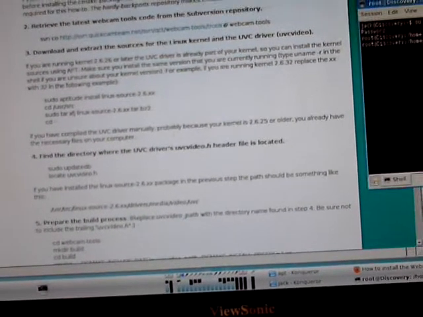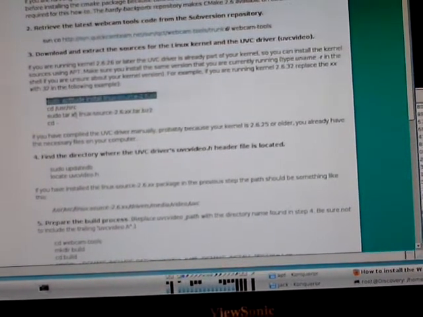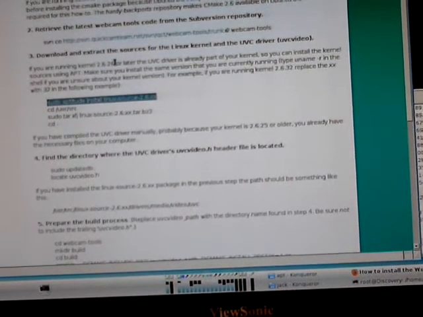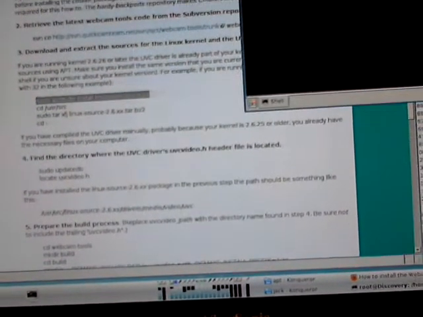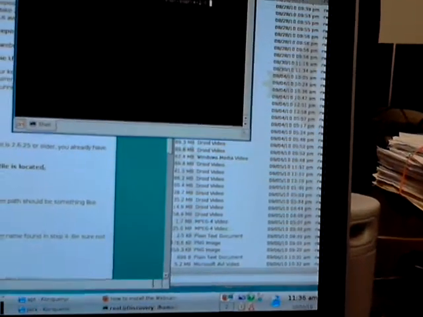Okay, so basically it's a cut and paste job. If you're in Ubuntu, you're used to doing the sudo thing, you just copy this. But you have to know what version of kernel you have, and it's probably not going to be 32 like I have. If it's higher than 2.6.26, you don't need to do this. Stop now. If it's 2.6.25, then you copy this, paste it, and change those two X's to whatever kernel you have.